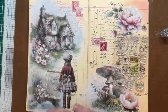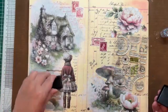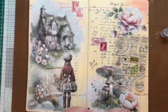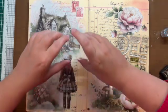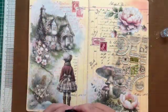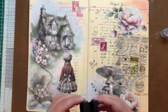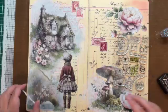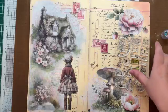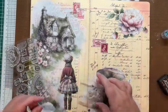And I'm stamping with archival ink, because when you already have paint down and such, you really need it. I'm going to stamp it like this. Ah, that's okay. And you maybe should have put something underneath there. Going to do it like this. There we go. Yeah, that's better. A little bit of movement, but that's okay. Yeah, that's it.